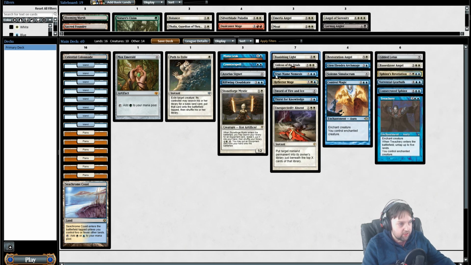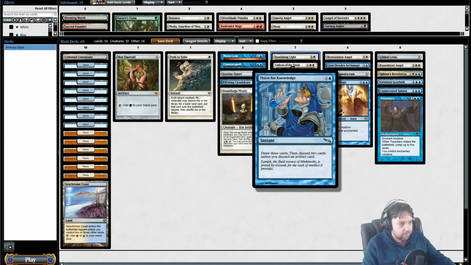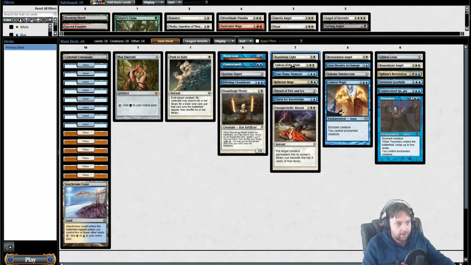Torrential Gearhawk, we have a bunch of good instants to flashback, like our 2 counter spells, Path to Exile, even Unexpectedly Absent, a Thirst for Knowledge if we need it. Then, like I said, the 2 Control Magics. Consecrated Sphinx is probably our best top end guy, and that's about it. Gilded Lotus for extra mana, although don't know if we need it, but it'll probably help us play our threats while also keeping things up.